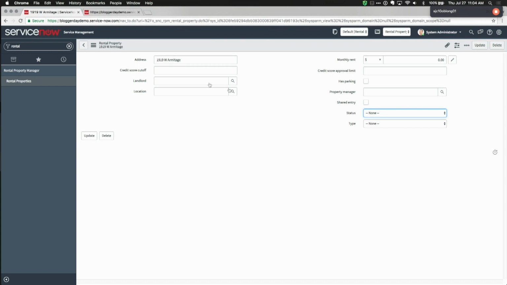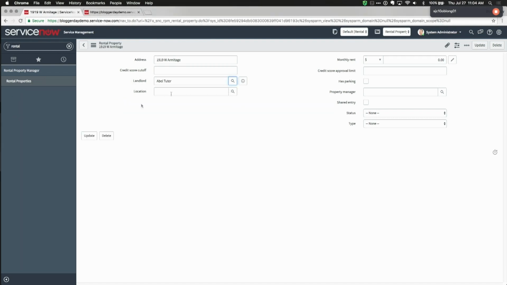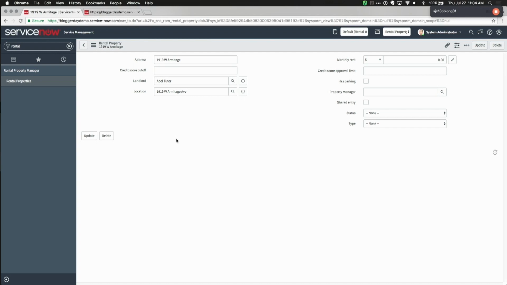The other thing I want to call attention to here is we define those reference fields. And so you see these here, and without creating any code to go and do lookups or anything like that, we're automatically able to start establishing references to existing data in the platform. So I can select the location, I can select the landlord. If I hover over these things, we can see information about that. This is just kind of what comes with the fact that we're using reference fields.